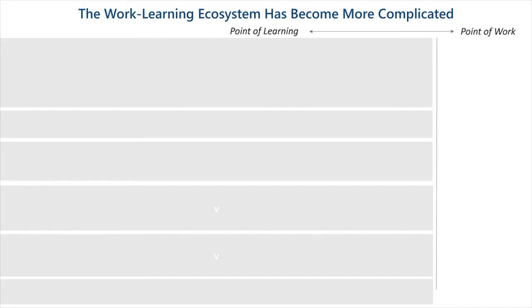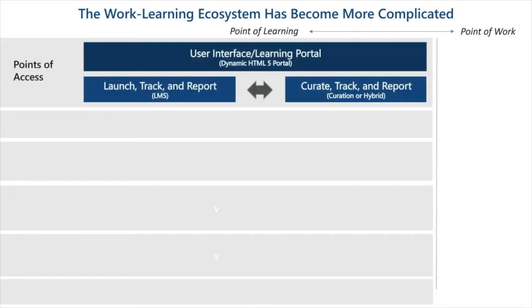There are other folks who have really informative models that look at this slightly differently. I've decided to take more of an approach from organizational intent. What are they trying to get out of the platform? When you think about the first layer here, on the learning side, this is the learning ecosystem. This is where the learners are going to go to get the information they need at that first point.